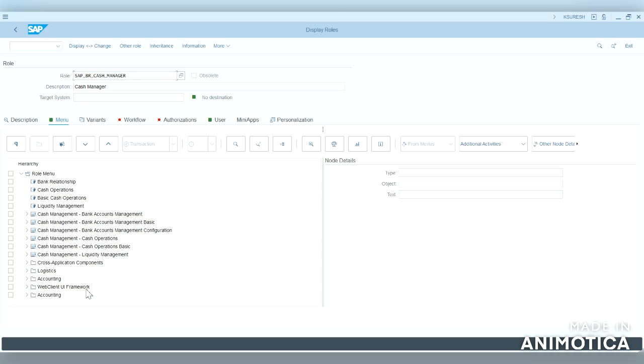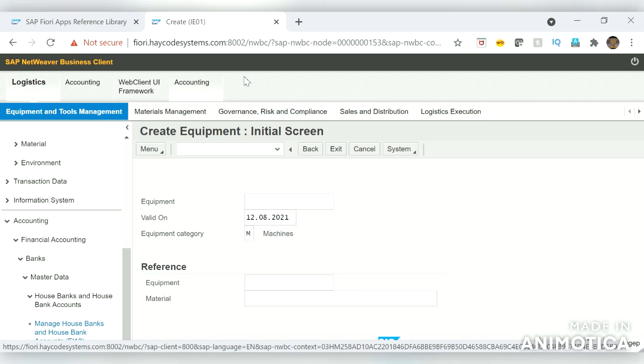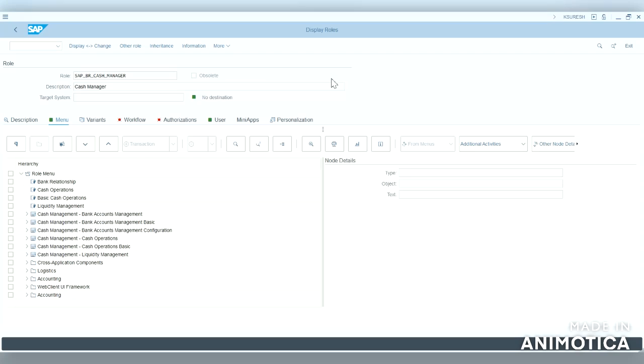This web client UI framework is coming from SAP BR Cache Manager. We were not able to see all the things, but we can see a few. Maybe that is because of some issue with the Fiori app. I guess this app seems to be very old. If you have a recent Fiori, you can try the steps and you can see the difference while you practice.